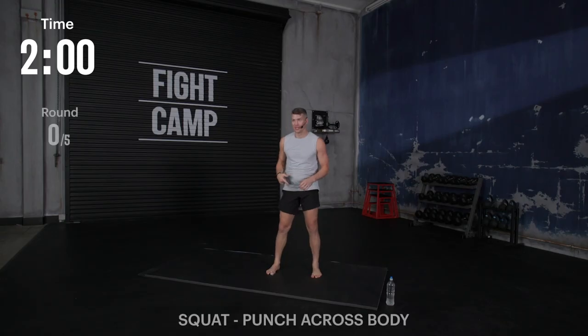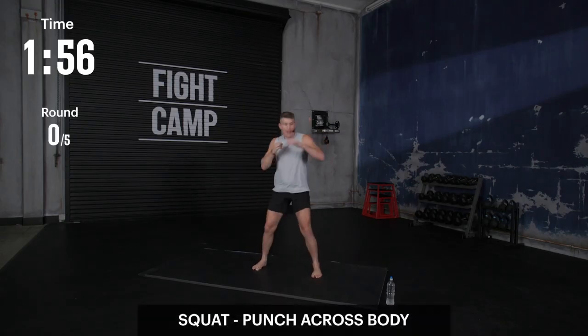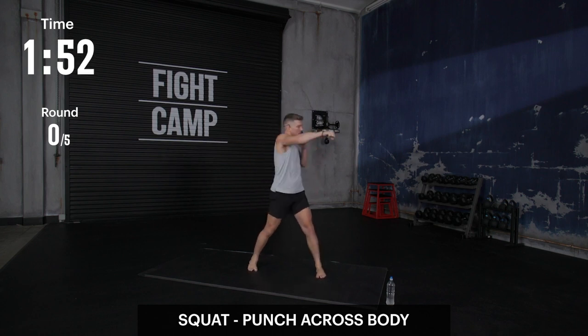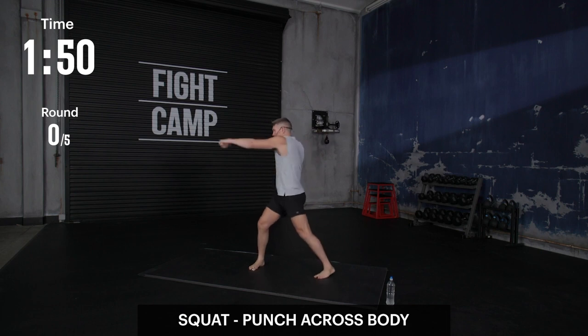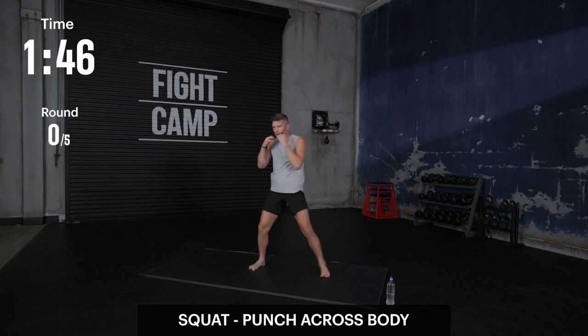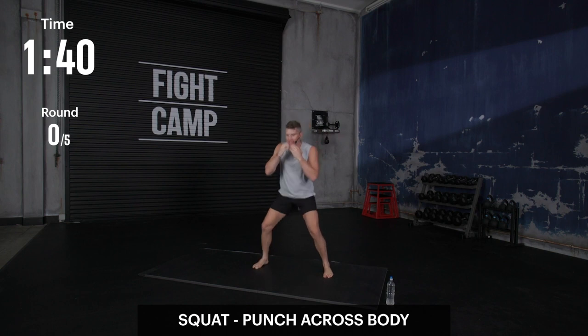3, 2, and 1. Starting off, guys, we got the squat, punch, cross. Squat and punch. Squat and punch. Got a good rotation, getting the legs, hips, and arms warmed up. Now, if you notice, my hands are up just like it would be in a fight. Got a rhythm going. It's easier when you got a rhythm going.